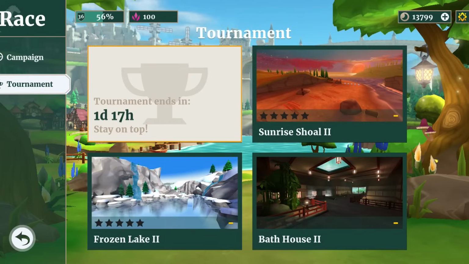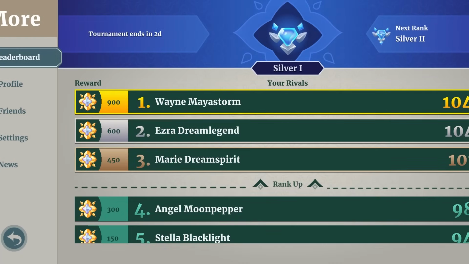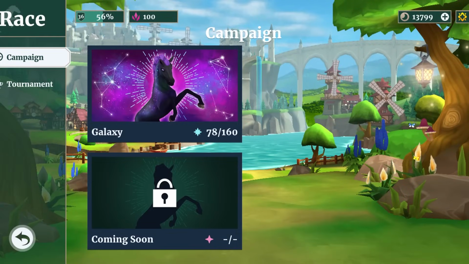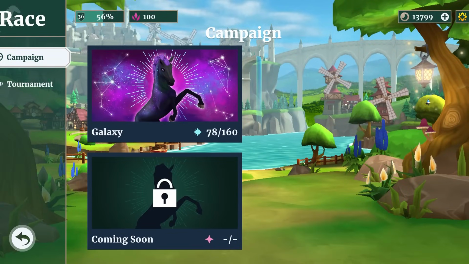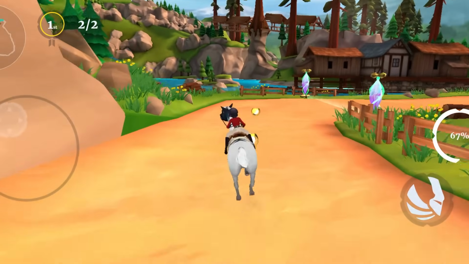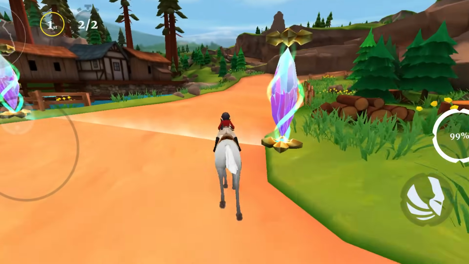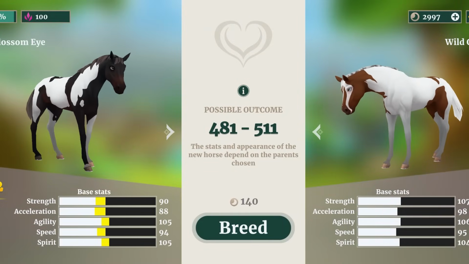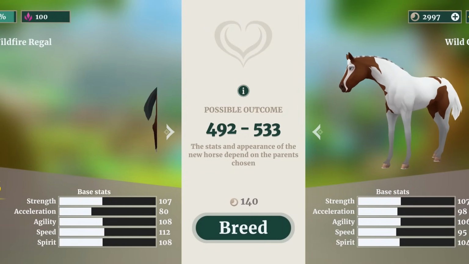Normal racing is just called Tournament, where 3 maps are selected for you to run in and you can try and climb the leaderboard and get the highest score. Then there's the Campaign, which is a series of races you have to complete and win in order to unlock prizes and horses. But the higher up the list the races are, the harder they are to win because the AI gets better. You'll need to breed better horses in order to beat the harder AI.